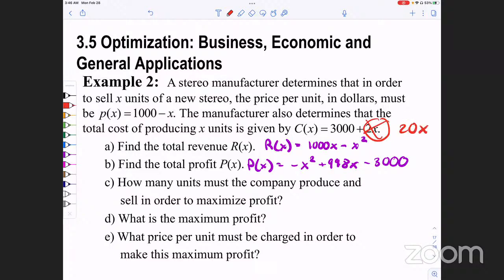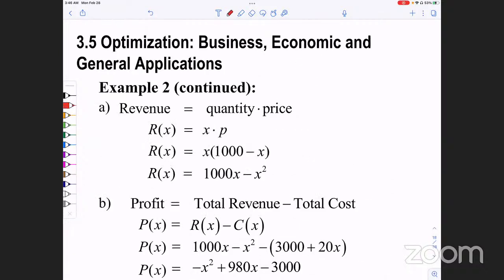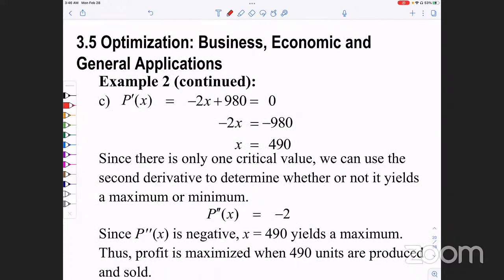So we would have to go back, and the profit instead of 998 would be 980. I didn't even know that was like that, so that means all of this stuff was going to be off. But we get the 980, that's fine, as long as the concept is there, that's the main idea.